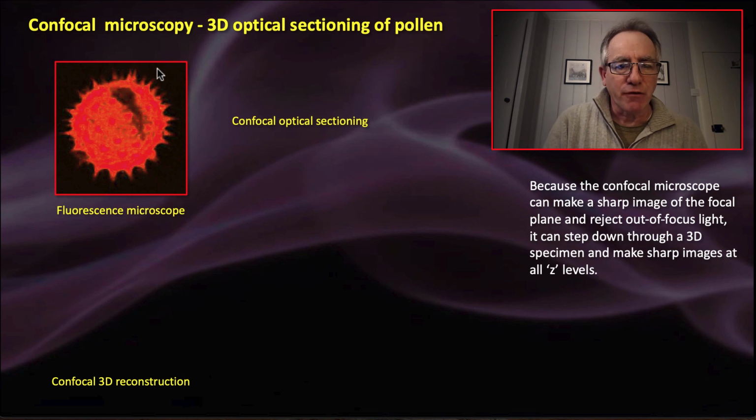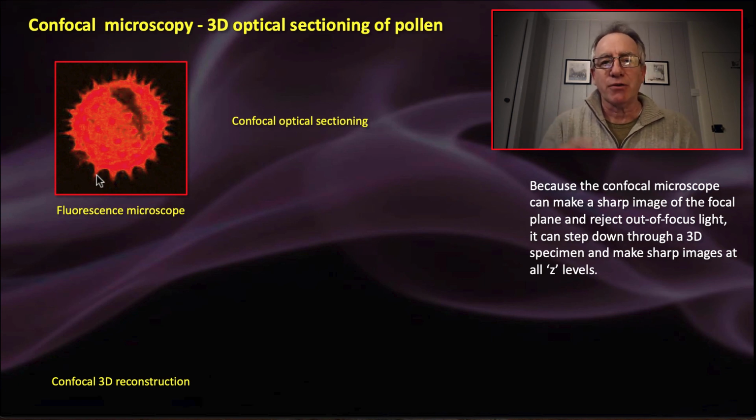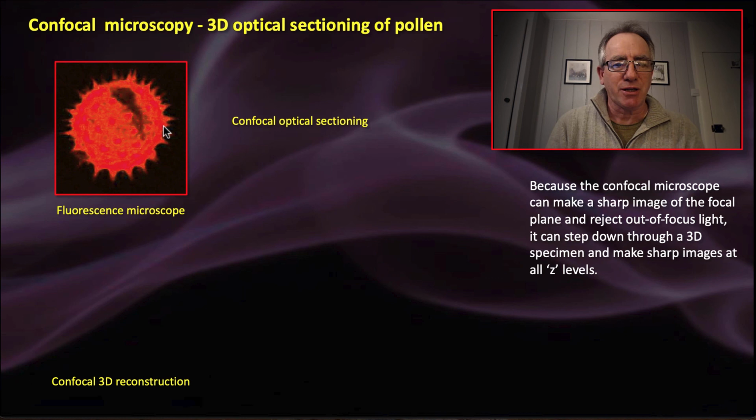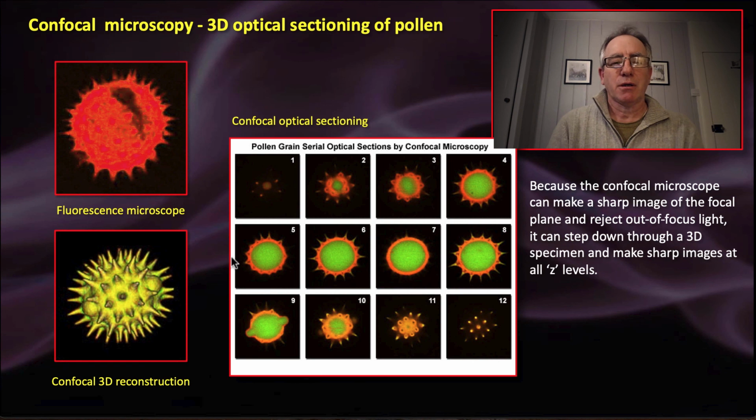Here is a picture of a pollen grain, and the pollen grain has been stained with two different fluorochromes, a red stain on the outside, and it's got a bright green stain inside of it. But when we image it with a normal fluorescence microscope, we just see this blurry out of focus red blob. When we image it with a confocal microscope, we can focus down into the middle of the pollen grain, and we can see that it has the beautiful red fluorescence around its outside, and it's got lots of bright green fluorescence inside. So I'm focused here somewhere down in the middle of the pollen grain, but the reason I'm showing you a series of images is because, of course, you can change your focus.